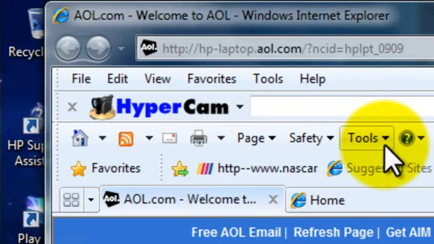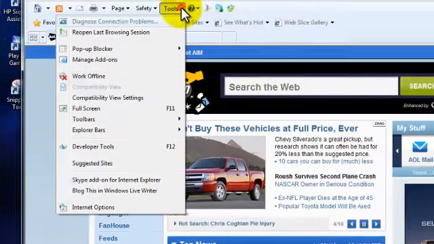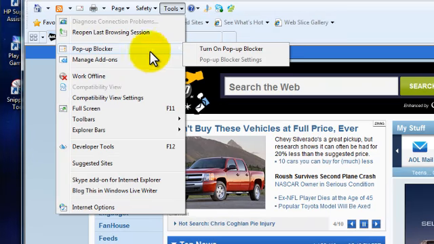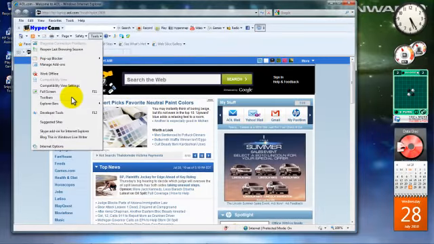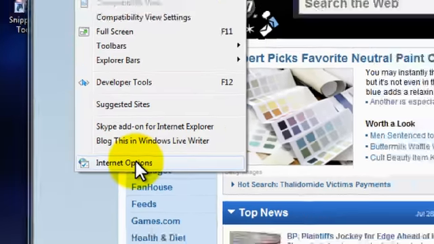And the Tools menu is what you want to look for. On the Tools menu, look for the Pop-up Blocker. Here you can turn on and off Pop-up Blocker. If it's on, you should also have access to Pop-up Blocker settings. You also have the Internet options down at the very bottom.